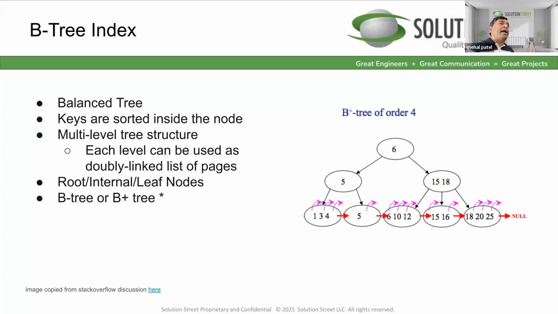So how might it look? Postgres stores the meta page about the index, and it has a block number for the root node. When I say root node, it's actually a page or a block that can contain multiple keys. Within the page, all the keys are stored in sorted order. So Postgres will use this block number and load the root page from the disk into main memory by performing an IO operation, if that root page is not already in memory. Once the root page is loaded into memory, binary search is performed, since all the keys are sorted.